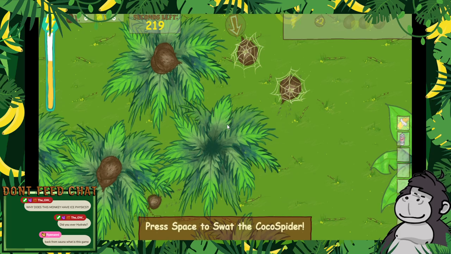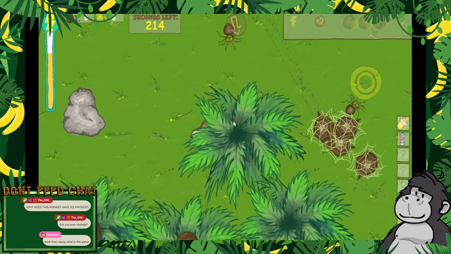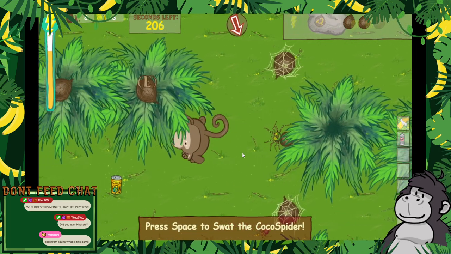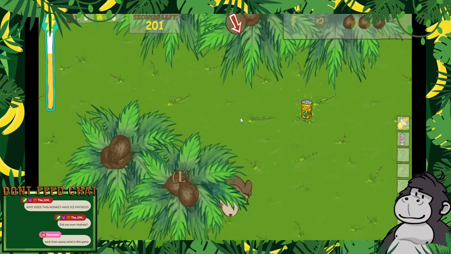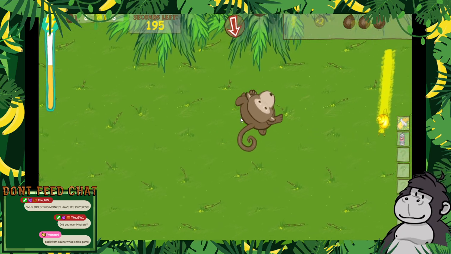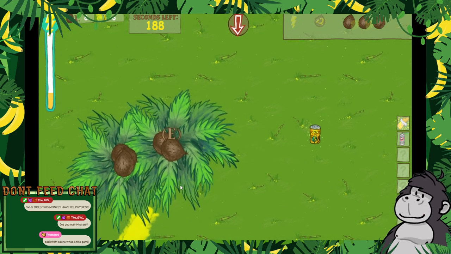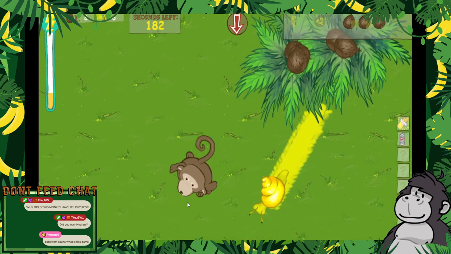Oh, spiders! Why are these spiders all up on my grill? Why are these spiders here to chill? These spiders don't know me, they're coming up behind me, speaking on my ear, touching up my newt. You've been slimed. That's game.